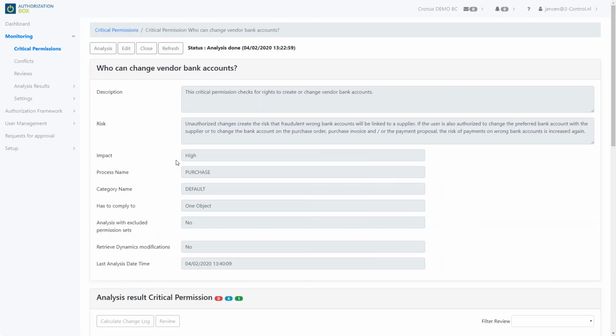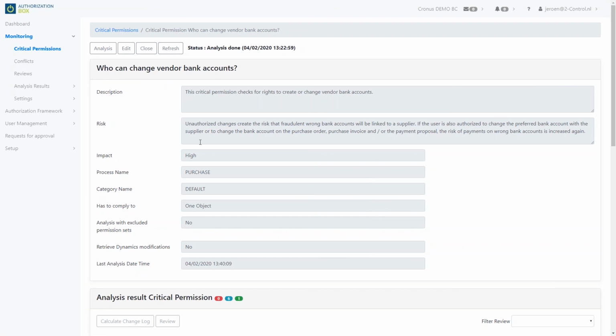And I can also ask if I have somebody who can change a vendor bank account and somebody who can change a payment proposal. Well, that's not good from the point of view of segregation of duties. In that case, I can get an alert that there is a conflicting duty involved. So I can see who has which permissions and what conflicting duties are in my system. That's done by a simple question.